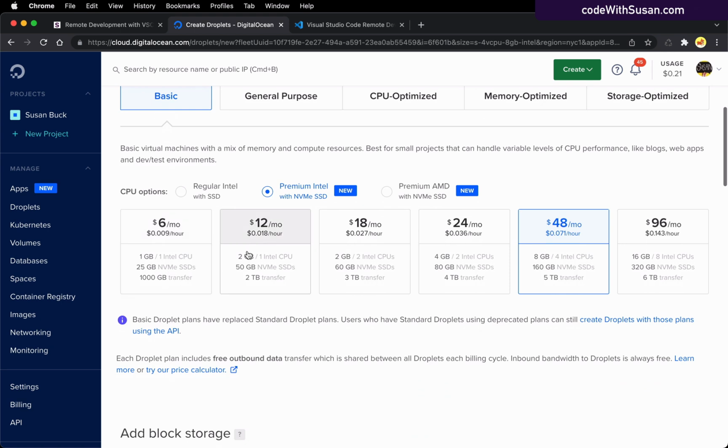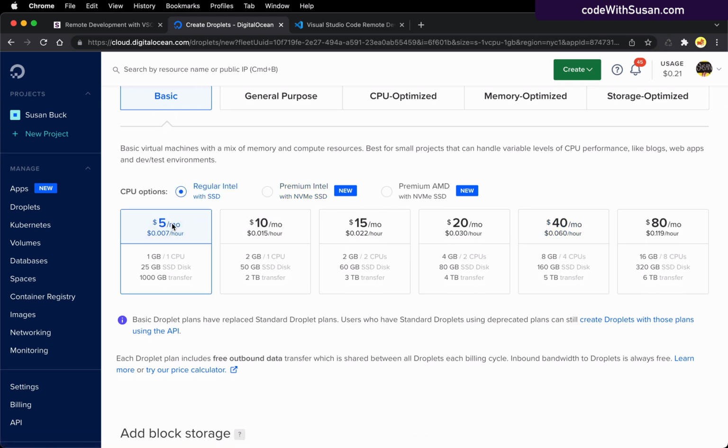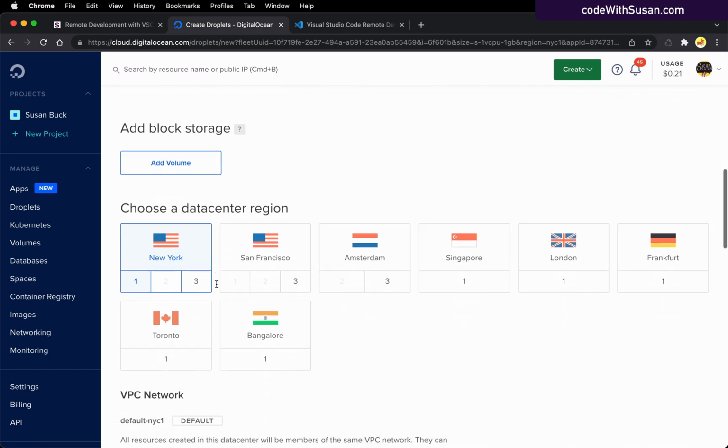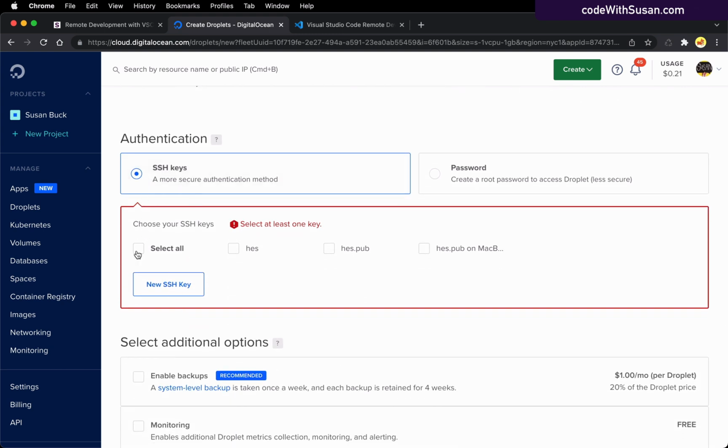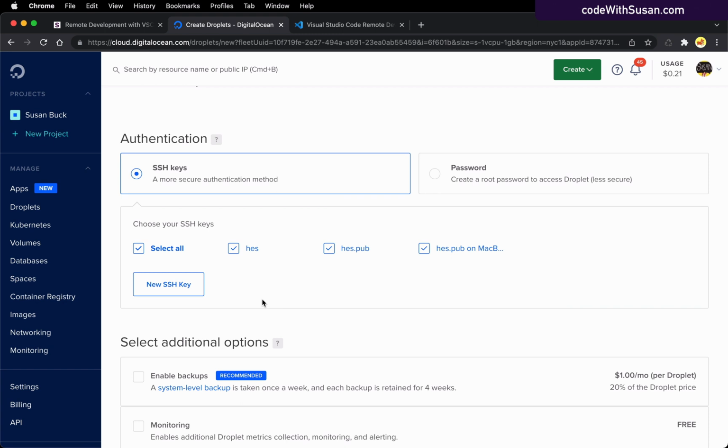Then I do have to go through and select a plan. This is just a very basic demo, and I'll be destroying this after this example, so I'm just going to make it the cheapest plan that they have, $5 a month. Skimming through these other options, I'm just going to leave everything as the default. I am going to set it up with SSH keys. That way I will be able to connect to the server without having to enter a password. If you're following along, you could use SSH keys if you have them, or you could just set it up with a password and then connect using that password. But in my case, I am going to use my existing SSH keys.